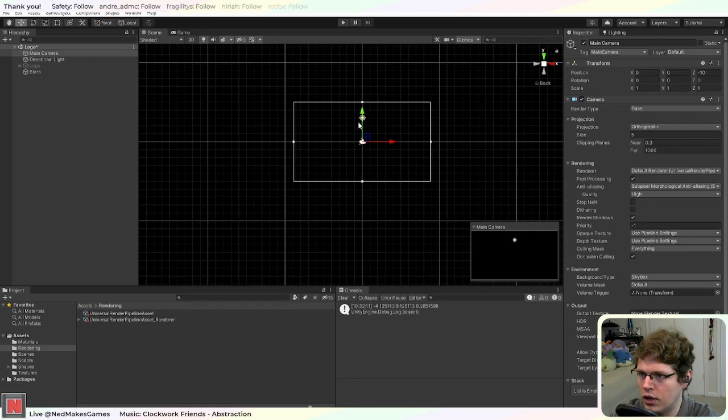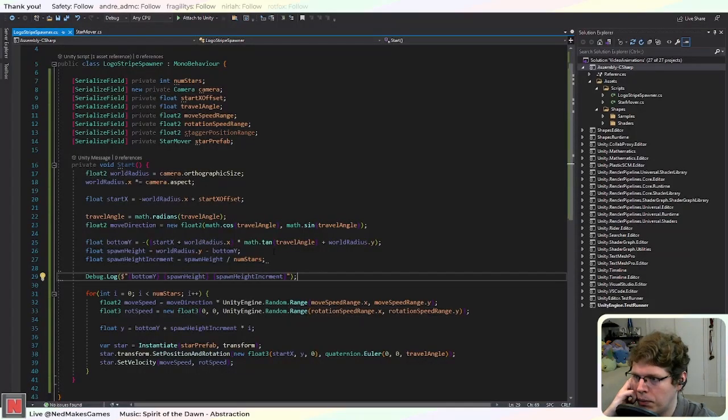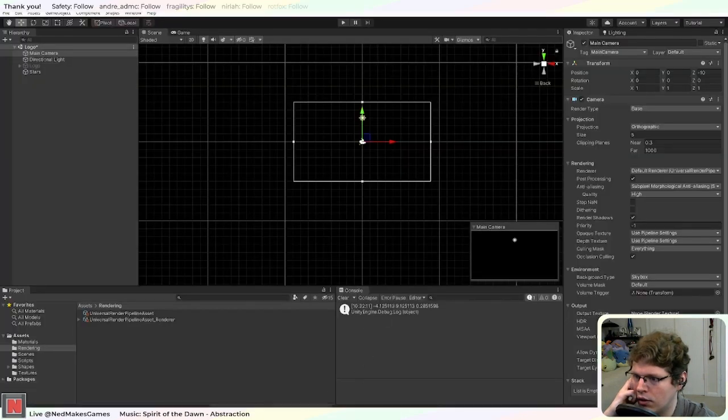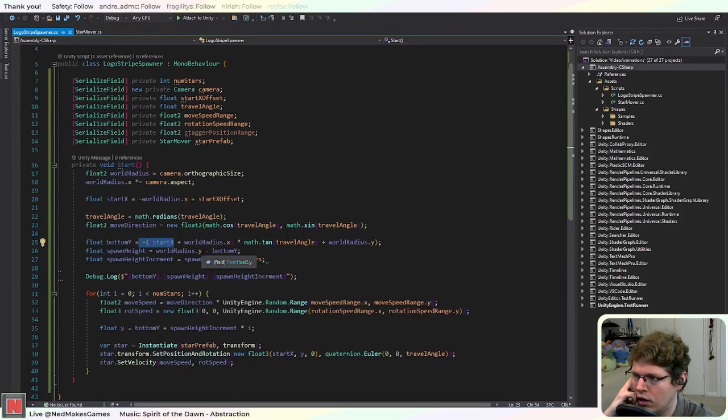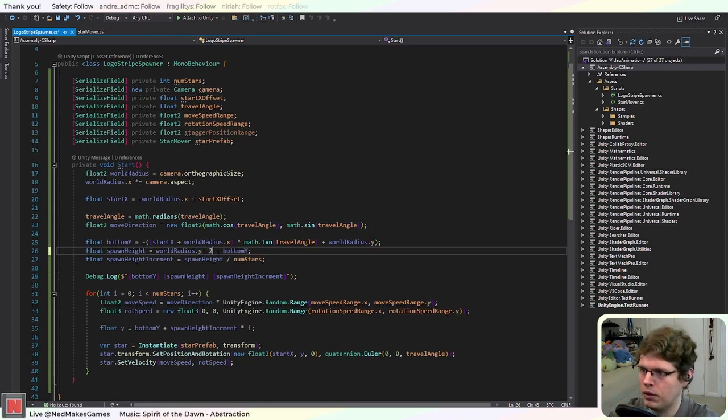But wait, the total height. Okay, so maybe that's the problem, because the total height of the world is 2 times the orthographic size, which is 10, but then this is saying the spawn height is less than that. So maybe I got this part wrong. So the bottom y, that's negative, right? Yeah, so it should add. Oh, okay, is this the whole problem? This should be world radius times 2.